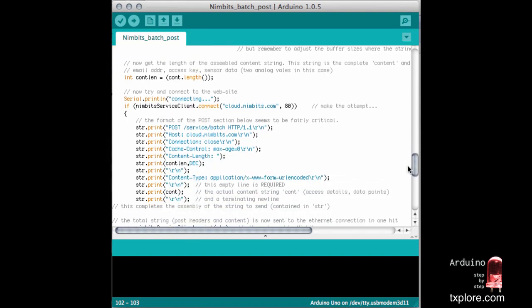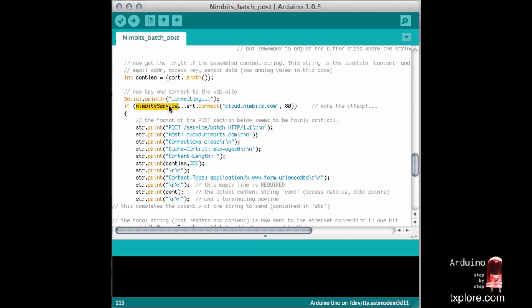I'm going to now go ahead and create the header of the post request. And to do that, I'm going to need to count how big the data is going to be. So I'm creating a new cont len integer variable, and I'm asking for the length of the cont p-string here, and that's going to return the number of bytes that the body of the post request is going to carry. I'm going to need that in a minute as I'm putting together the header.